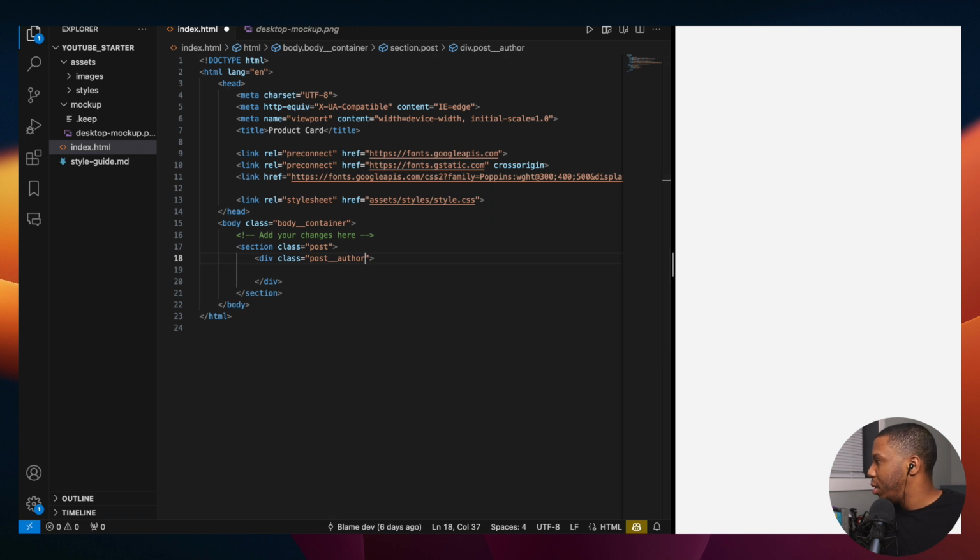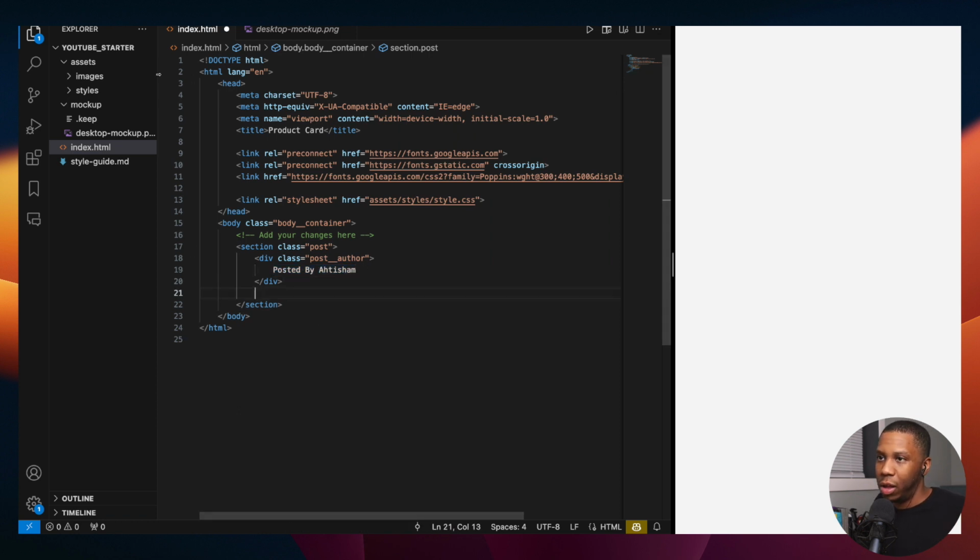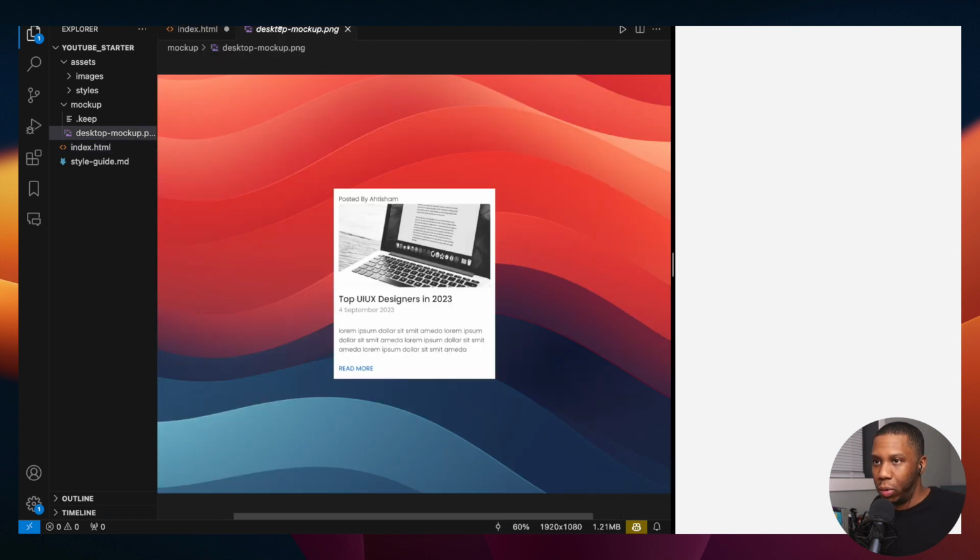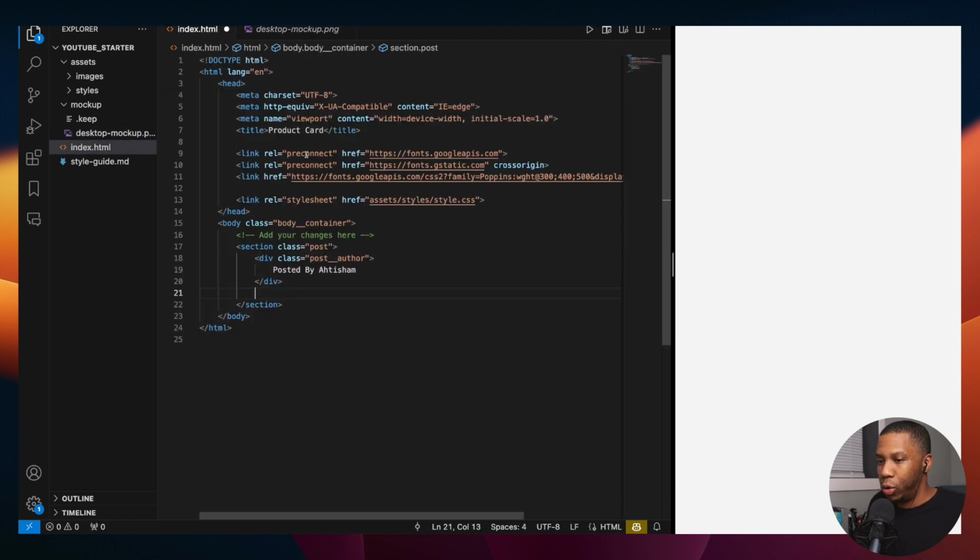And let's just quickly grab the author name off from the side. Now you can actually break this author div up a little bit more. Like you can have the author title and then the actual author name. You could break that up a little bit more, but for now we're going to just do this and continue on to our next element. And our next element, at least from our mockup standpoint, will be the post image.